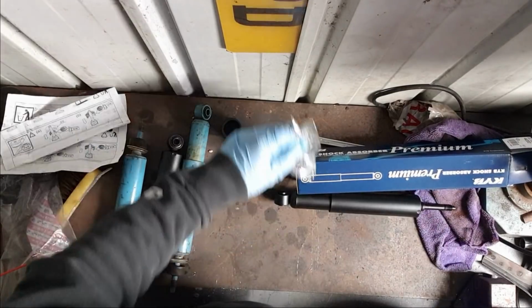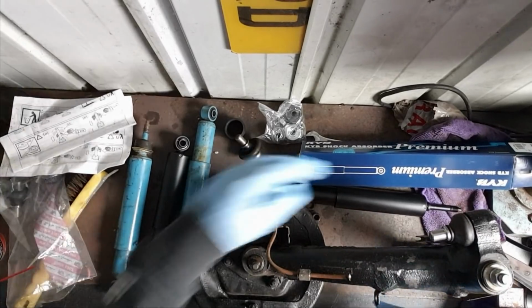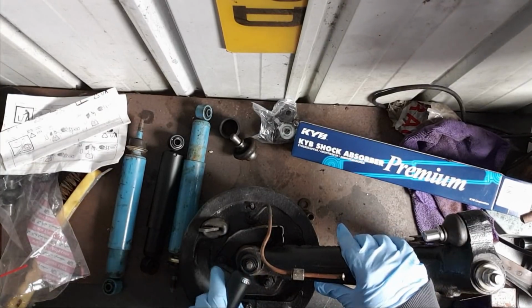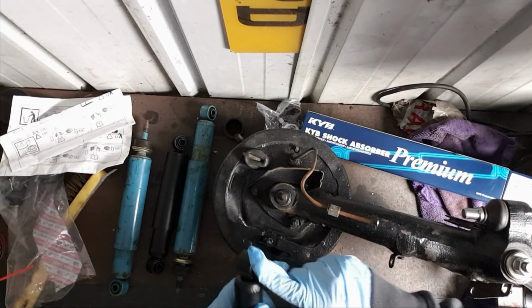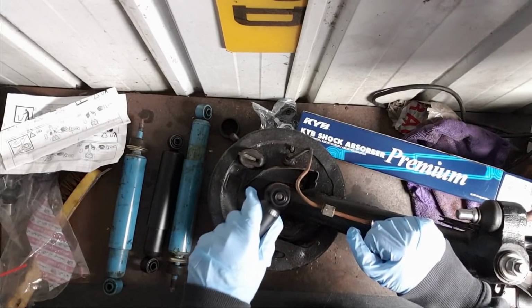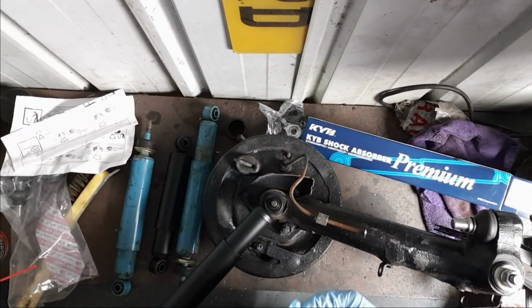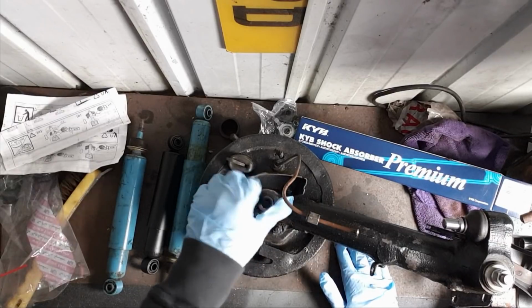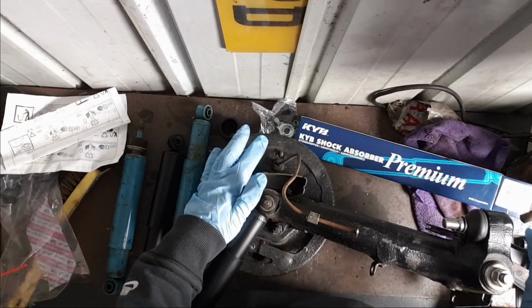So let me just bring the radius arm in now. So that's the radius arm. Now I checked the schematics here, because I would have said that would have needed a washer on that side, but looking at that, the schematics don't show a washer on that side. They only show the nut and bolt, which I've lost. There they are. So again, it's only going to be done up finger tight, because it is literally coming off within the next few days, just to hold it in place. So that is a radius arm.